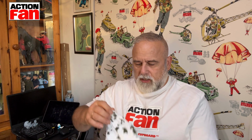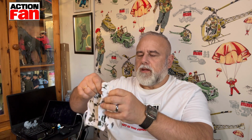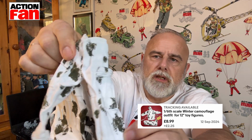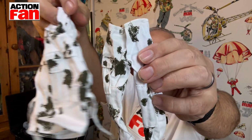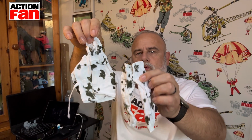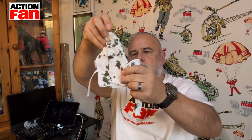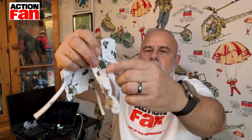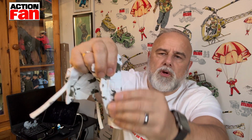I bought this, another snow outfit. Not really sure what I'm going to do with it. Combat trousers and jacket, snow theme with the green camouflage on it. Actually really cool. Very, very white, very new looking. Could do a bit of aging. Elasticated cuffs, waist strap, elasticated hood, and cargo pockets on the trousers. I don't know if you can just make them out.